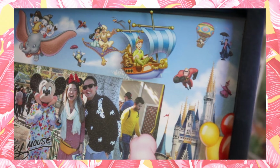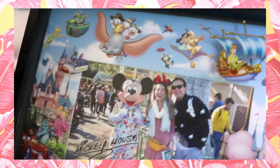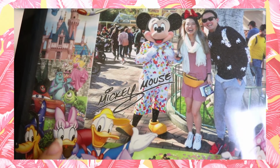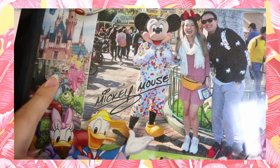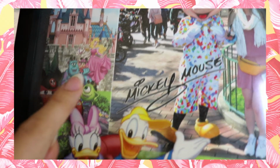This is a frame that I got from Disneyland. This frame is literally the funniest frame. Look at this. So it has almost all the characters on there. But the funniest thing is, look at that. How to force your friend to be a part of Disney. Just Photoshop their hats on them.